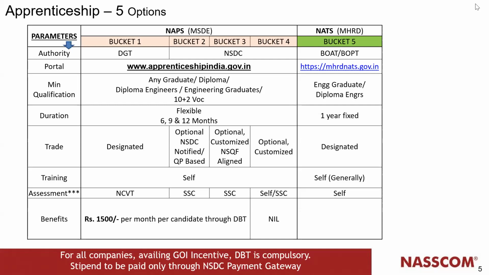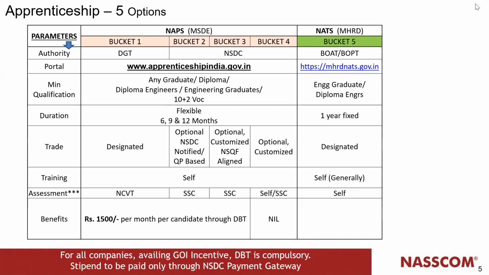Of course, when it comes to that, we will discuss the details of all these things. What I mean to say is that, aligned with your business requirements, you can engage apprentices in any of these five buckets that we have put in here. How to make it happen is not the discussion point right now. I'm just letting you know about the possibilities, and later the actual execution and the business model, we'll discuss with the interested company.